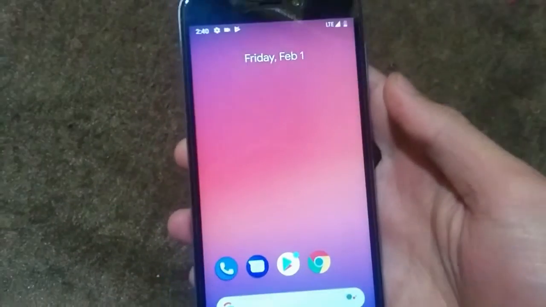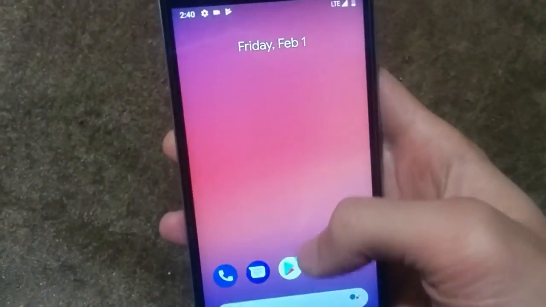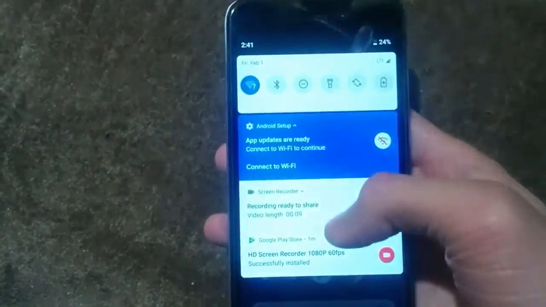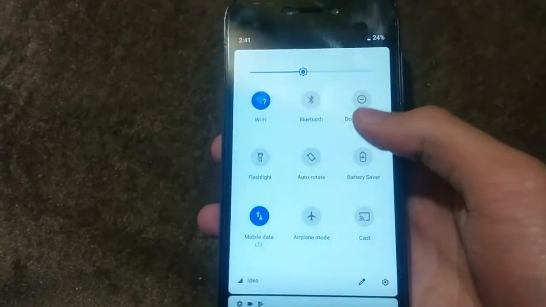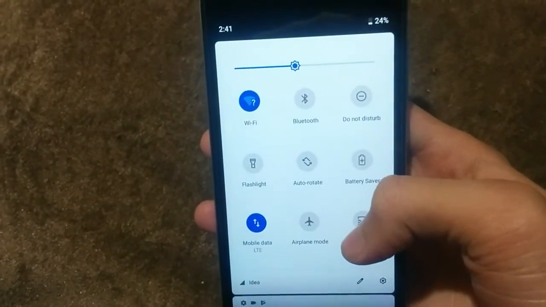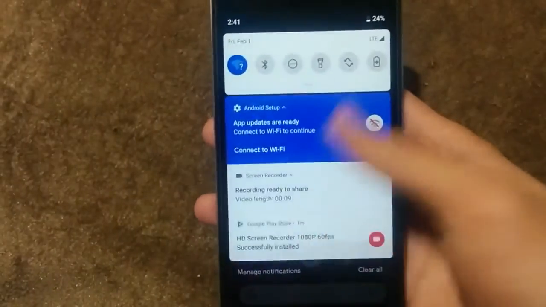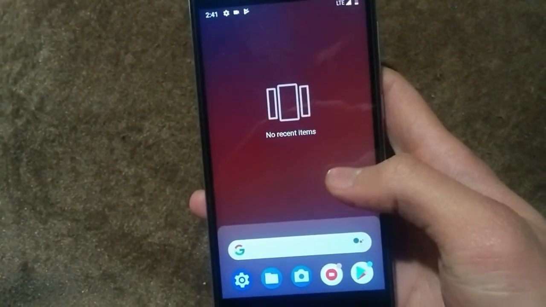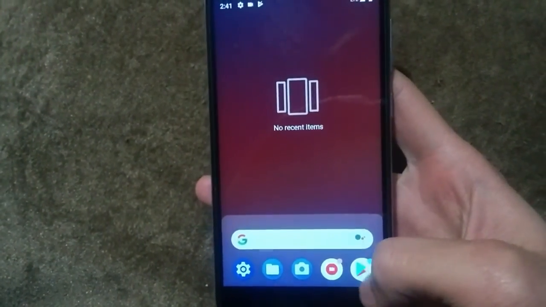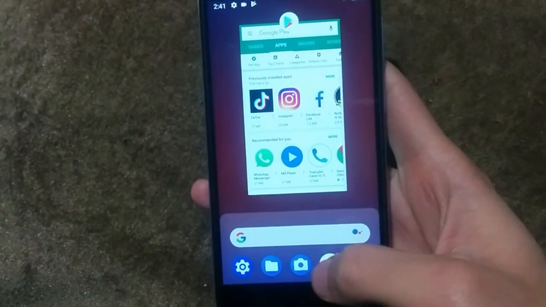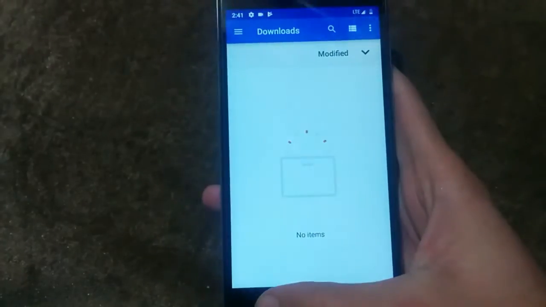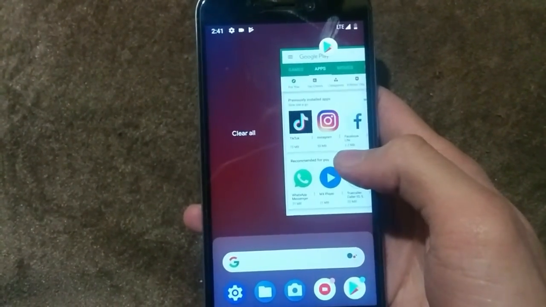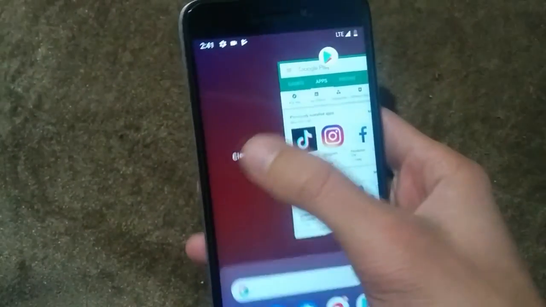So there you go, we have just installed Android 9.0 on our Redmi 5A guys, and at the very first sight, this ROM is looking extremely beautiful. And yes, it is having the Android 9.0 notification panel, which looks very beautiful and all in white. Okay guys, now let's check if it is having the recent application tray. Oh yes, it is having the Android 9.0 recent application tray. Let us open some applications here. Play Store and File Manager, Settings. Okay guys, you can see it is the Android 9.0 recent application tray. It looks very beautiful guys.